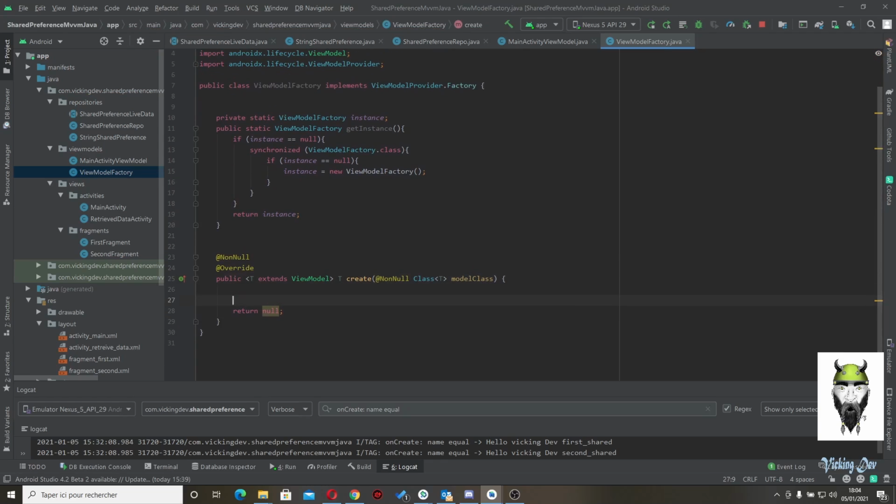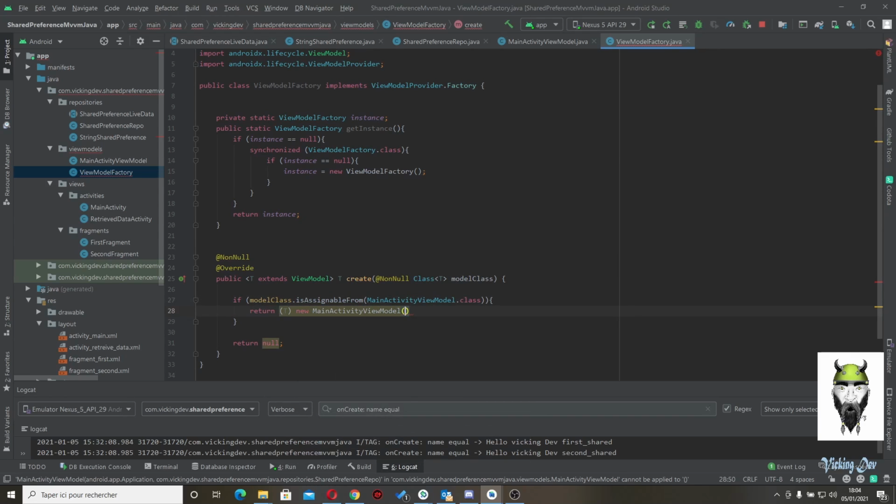Okay, let's paste the MainActivityViewModel. So if modelClass.isAssignableFrom MainActivityViewModel.class, so return T new, excuse me, new MainActivityViewModel.